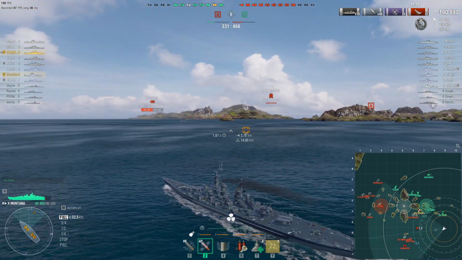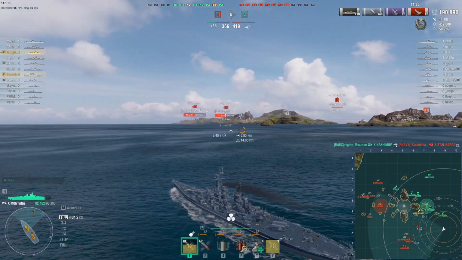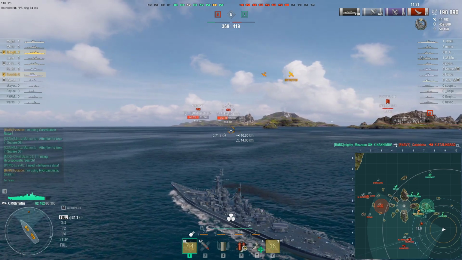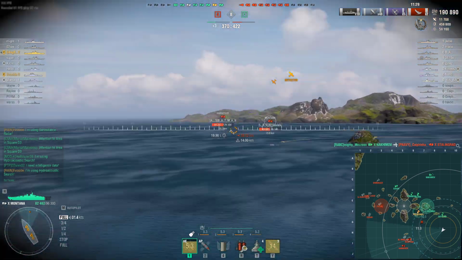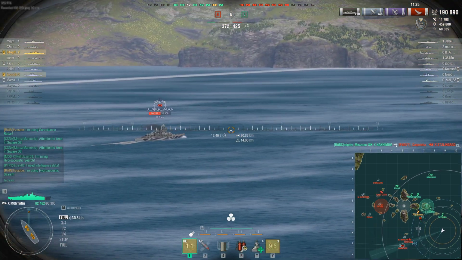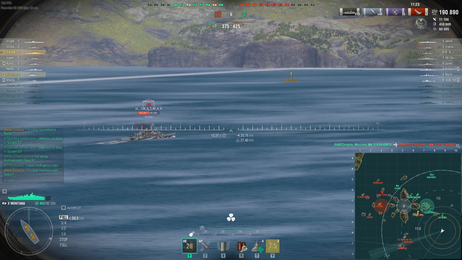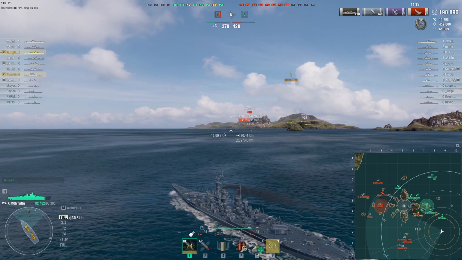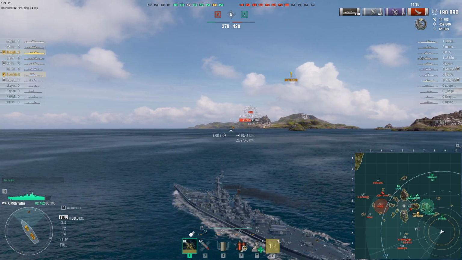Given that, what you can see here is you can play Montana very AP focused, as we did here, because there were still lots of possibilities for broadsides. But now that I'm just hunting 2 perma-running battleships, I'm going to switch to HE more and more, which is a pretty good strength of Montana. It doesn't only have very good AP. You can definitely just switch to HE and spam someone down.